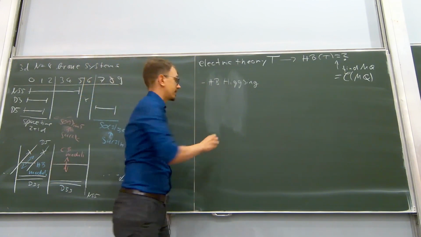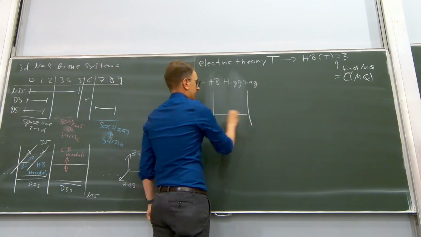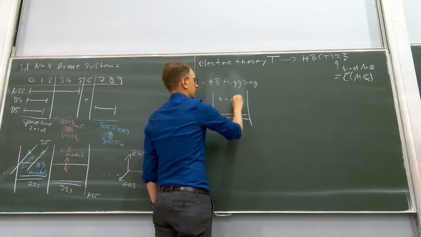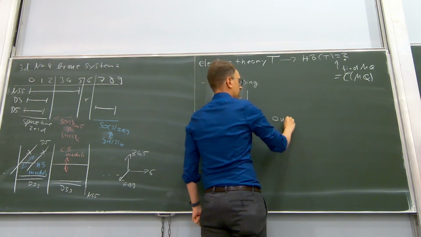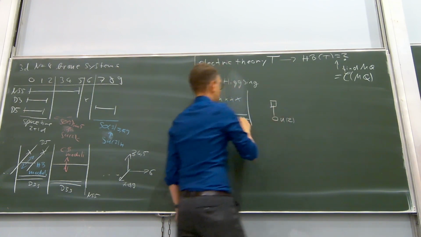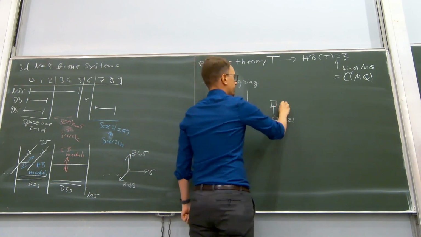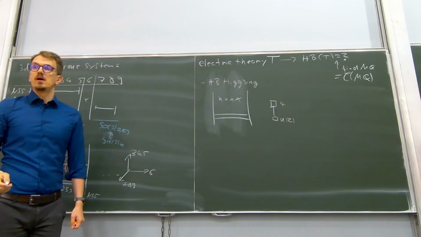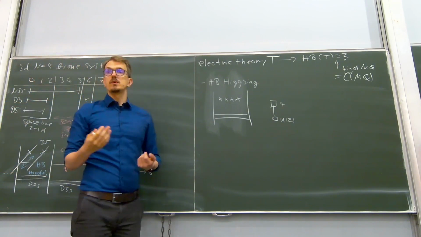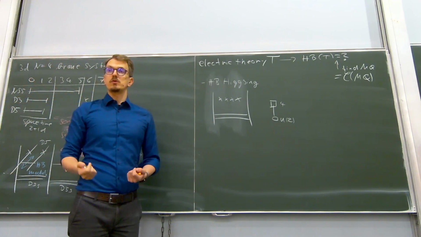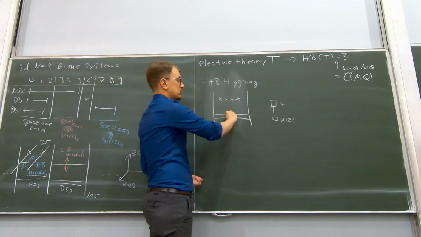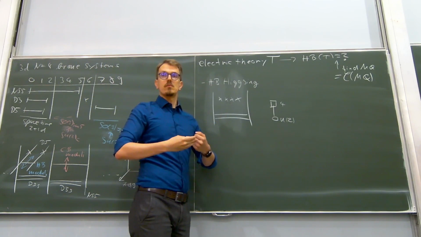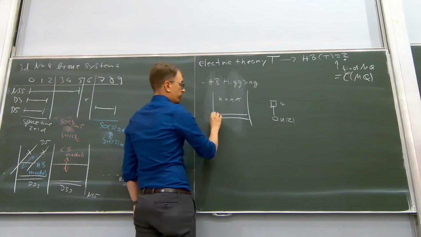So let me illustrate that. If we have this theory, right? So here we have two D3 branes, so we're going to get a U(2), and we have 4 flavor branes. Right? So what we want to do now, to assign a vacuum expectation value to a hypermultiplet scalar, means that we want to suspend the D3 branes between D5 branes. Okay? Right, so we move one of them up.